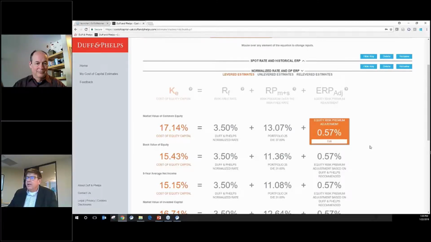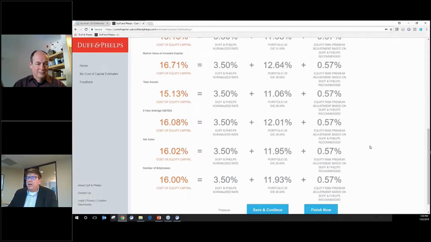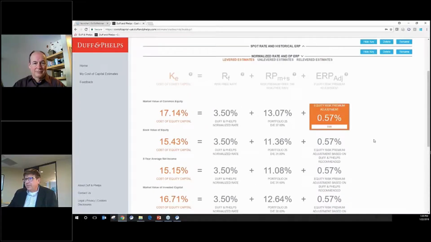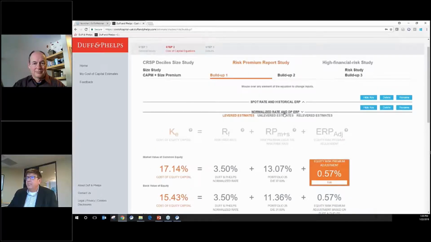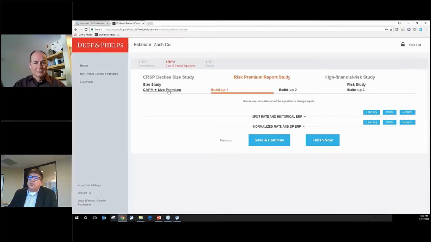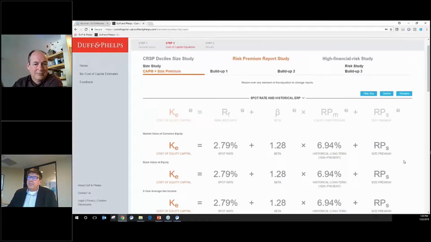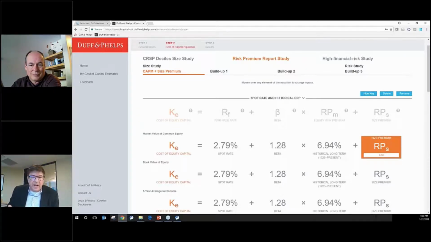So we're zeroing in on what we think our cost of equity capital is for Zach Incorporated using different models. We can also do a CAPM. Okay, let's just do a CAPM real quick. Risk premium report CAPM. I do suggest not only do you use different data sets, but you use different models. We've done 2 buildups. Let's add a CAPM.